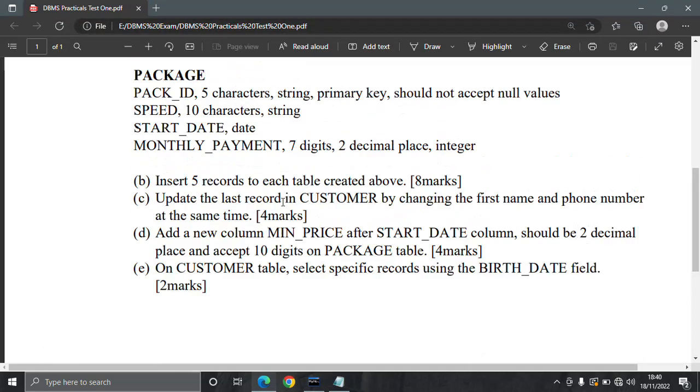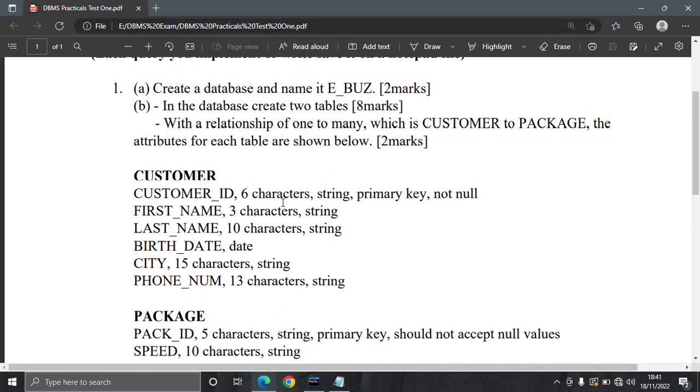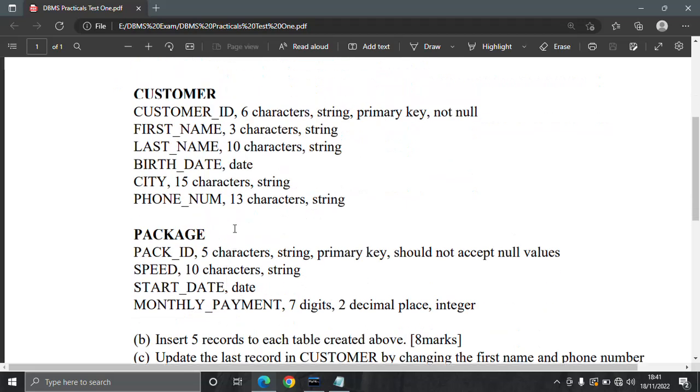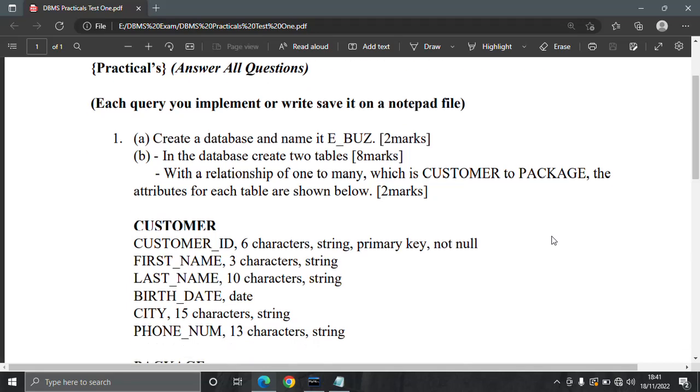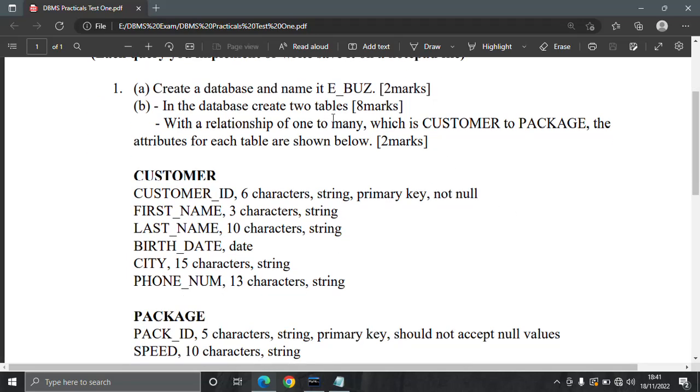So doing these things, you need to be creative. You don't have to be given everything for you to be able to do something. You need to be creative in determining. Like here, we knew from the word one to many, customer to package, that the assumption being made here is that one customer can make an order of several packages.